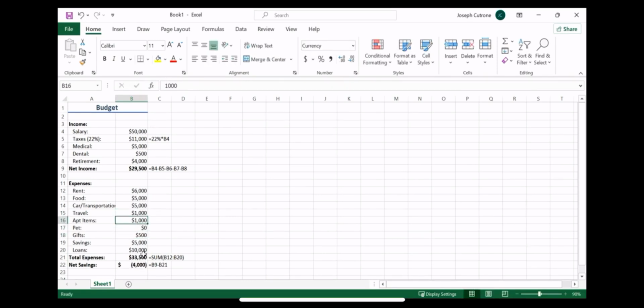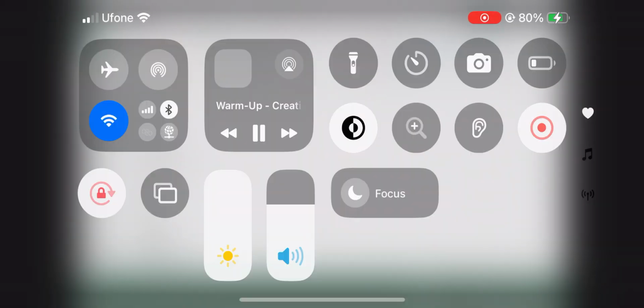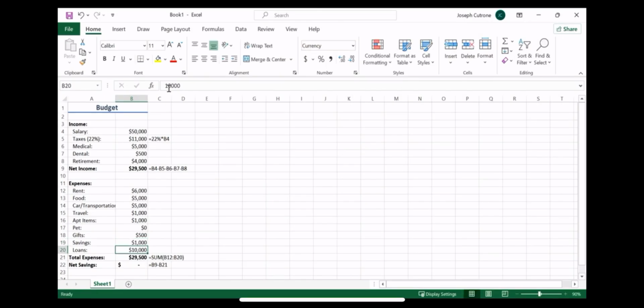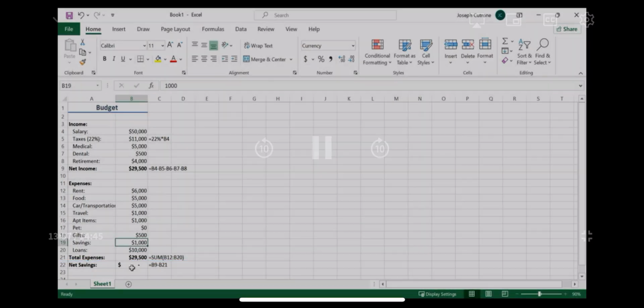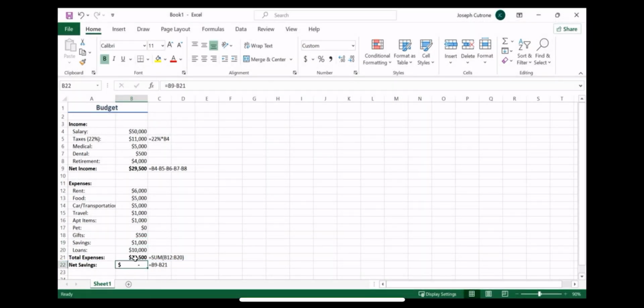And you can really start playing with this and see what you need to do to either break even or make the money you want. Now remember, this number is including already $5,000 in savings. Maybe that's a little unrealistic. I was too ambitious. So you can start just hacking away at it. And again, once you get your savings down to 1,000, now you're at 0. Notice it doesn't show 0. You have a dash. That's okay. So again, very nice spreadsheet that you can sort of pass off. Again, really, I would expand this out.